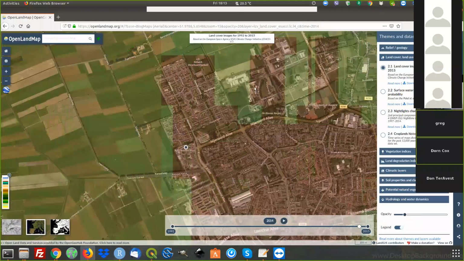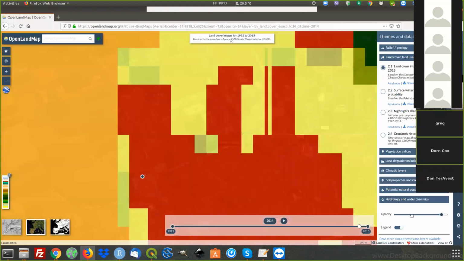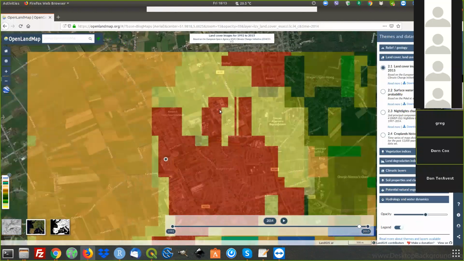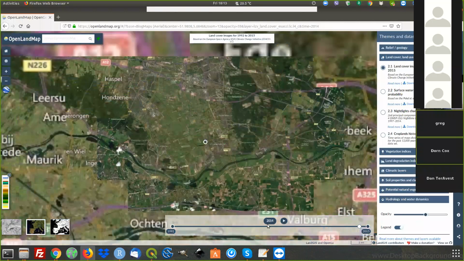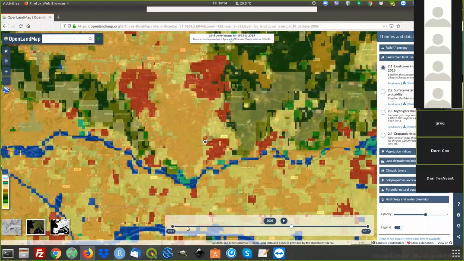So when you look at what is classified as urban area, which is the red thing here, you can see that it's quite okay. When you look in Europe or in US, when you look at the land cover map over the last 30 years, you usually see changes in urban areas. So obviously, the Netherlands urban area has been growing over the last 30 years, as you can see. If I just zoom in very quickly.